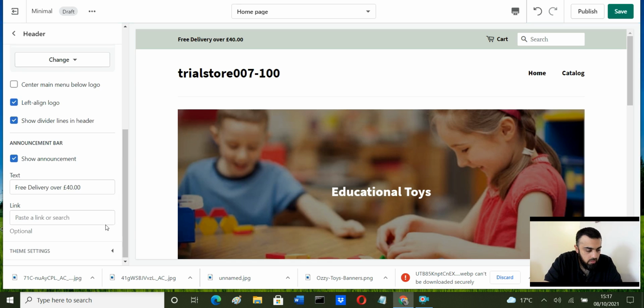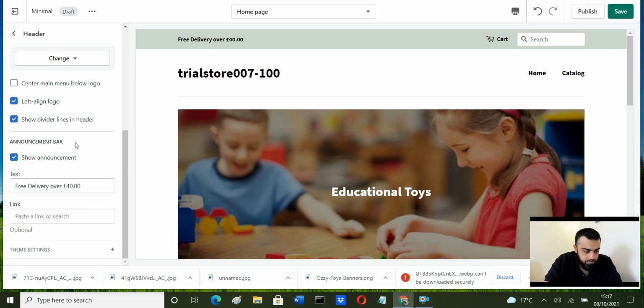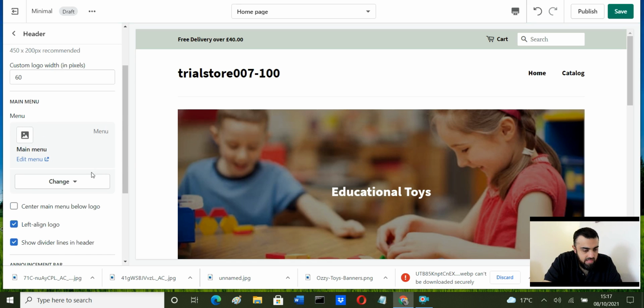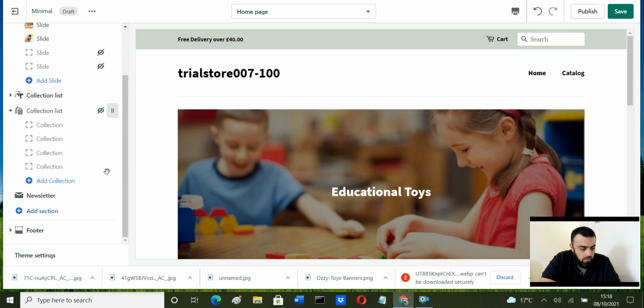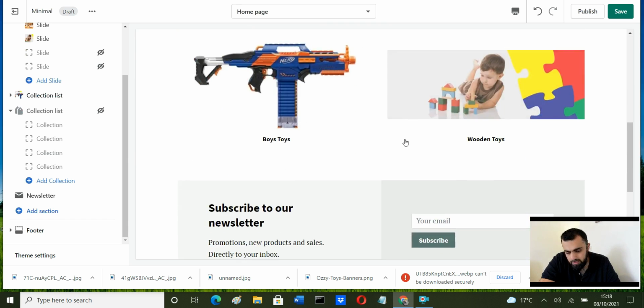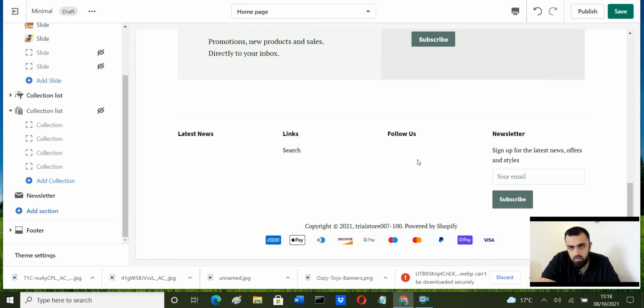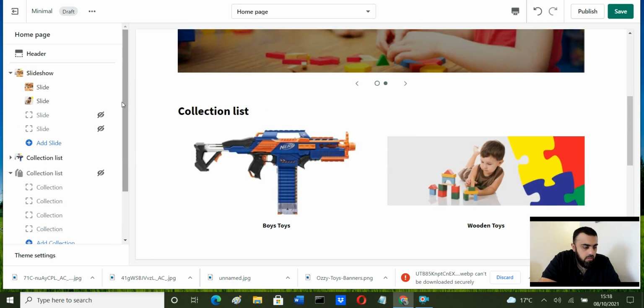So you can put it here, you can add a link, and yeah, that's all over here. And apart from that, I think that looks nice. Okay, so we can come out of here. That's pretty much done, like the changes that you can make to your website.